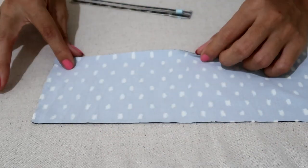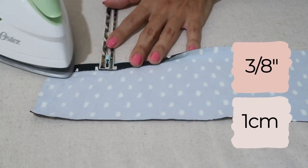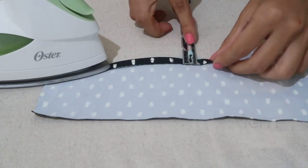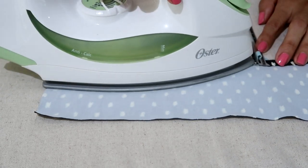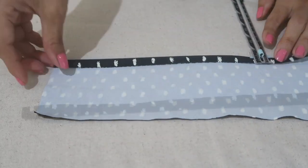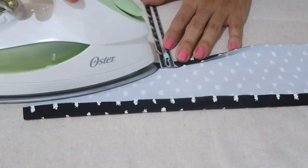Then it's time to take the piece of fabric and fold the edges 3/8 of an inch or 1 centimeter inwards like this, and press down using a regular iron to mark the folds a little bit. A sewing gauge like this one makes the process easier and more precise.